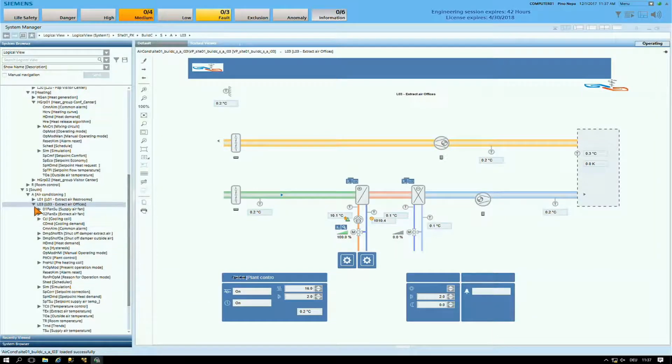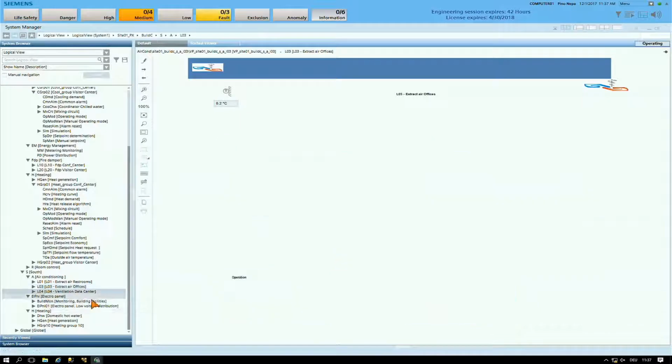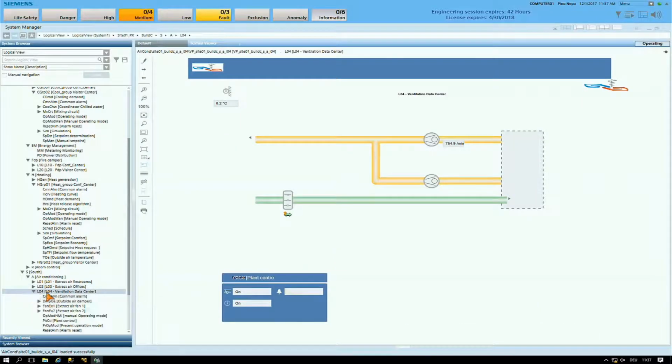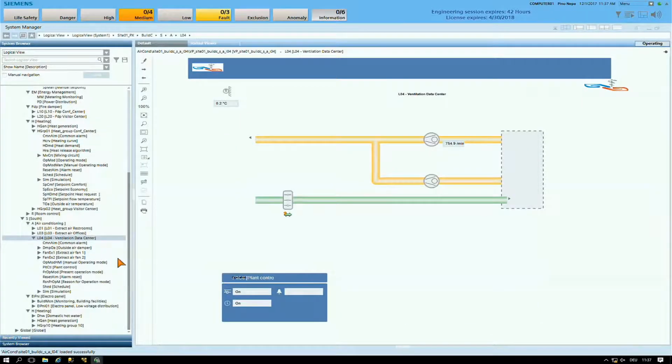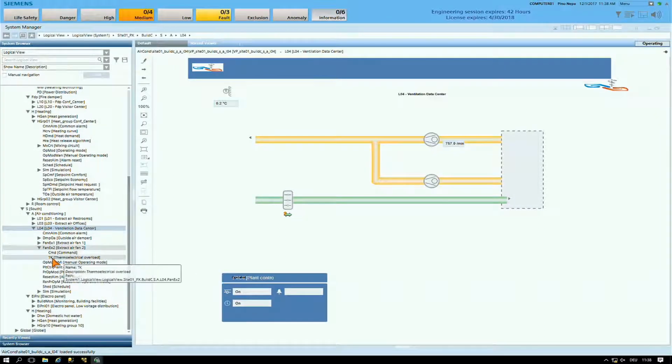Or if I'm looking at the L4, here we changed the naming, but we also completely renamed, like the thermoelectric overload, we put the TK here.